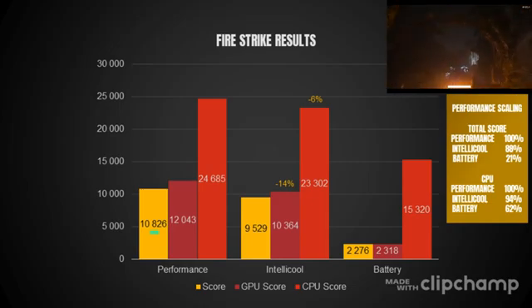On the next page I have combined the total GPU and CPU power consumption to show the total TDP for each power mode. Performance does utilize the most power with 70 watts in Firestrike, but I did see it top out at 75 watts during Time Spy. The intelligent cooling mode runs at 50 to 60 watts, which is quite impressive in relation to the benchmark scores it received, and battery runs at 20 to 25 watts.